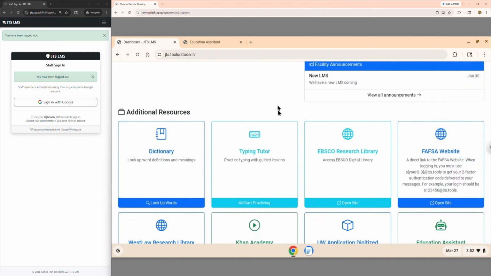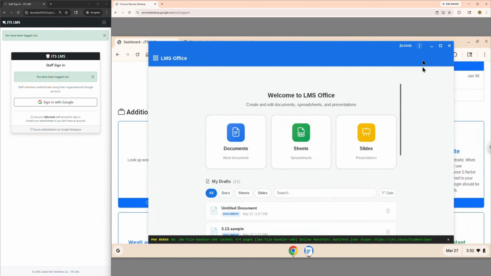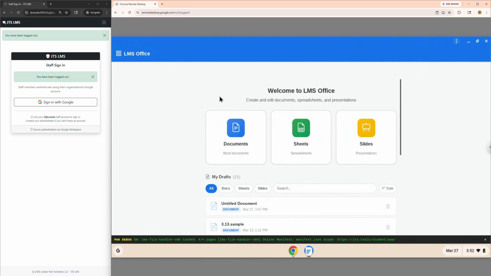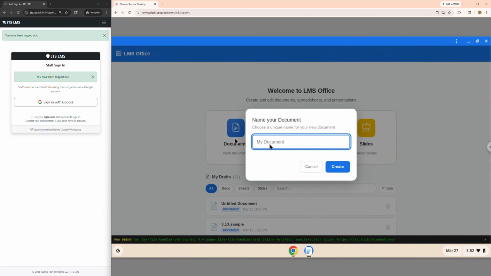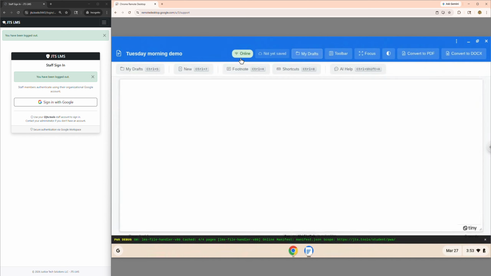Something else that we deal with a lot is the desire to use Google Docs, Sheets and Slides or Microsoft Office compatibility. We install in the Chrome browser an actual open source document tool that we created. And we really created it with the idea of, one, no cost or low cost. You don't need any Google licenses. This is run by Justice Tech Solutions, but is something that is also very ADA accessible because that's something that we deal with a lot. And so this is the Tuesday morning demo.